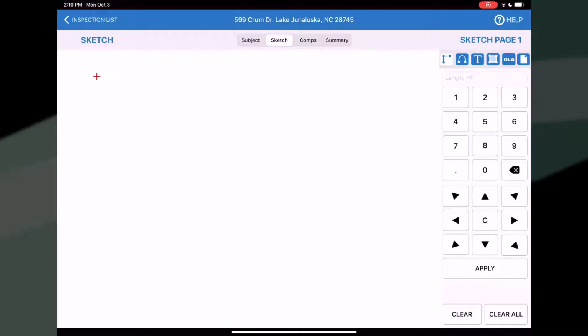To draw with the buttons, double tap in the sketch area where you wish to begin your sketch. It's recommended to begin with the upper left corner of the house. Next, type out the number of feet of your top wall using the buttons to the right, then tap out the direction arrow, then apply to lock in the line. To do an angle, use the rise and run method by typing out how far in or out the angle goes, then the direction key, then the distance it runs, followed by the direction key. Repeat these steps until the outline of the house is complete.